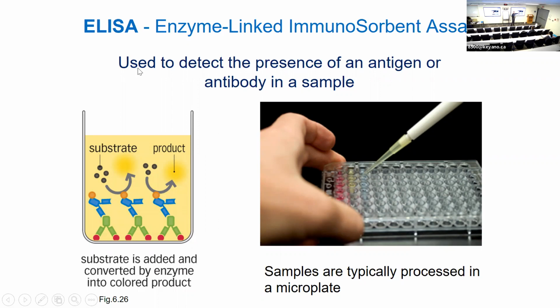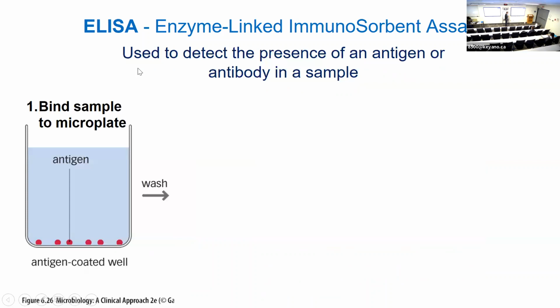But usually these ELISA tests are done in what we call a multi-well plate. There are different versions of these plates, but the standard one has 96 little wells. So it's kind of like 96 little test tubes or 96 little places in a tray, so you can do 96 tests. And I'll show you how this works and what the enzyme is all about.